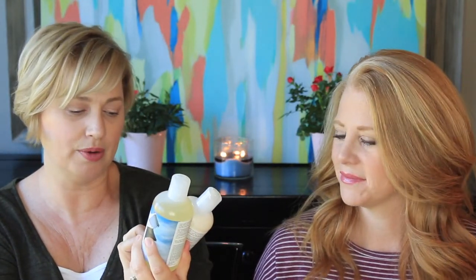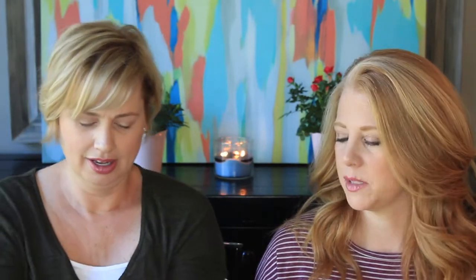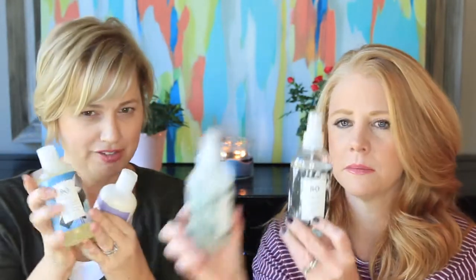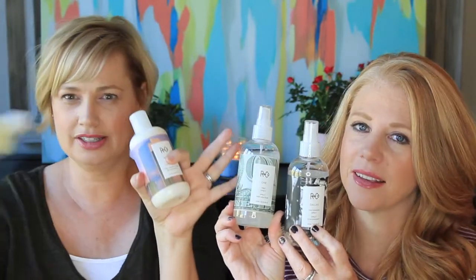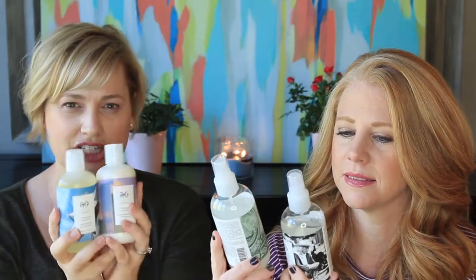I have four items all from the same line — I've never even heard of this. This is a salon line called R&Co. I got this from my salon — it's a thickening shampoo and conditioner. What I love most about it is the packaging. It has beautiful photography behind it — it would look beautiful on a tray on your bathroom counter. They call the thickening shampoo Dallas, with pictures of Dallas in between, because they say big hair in Dallas. It's a thickening shampoo and I really like it.